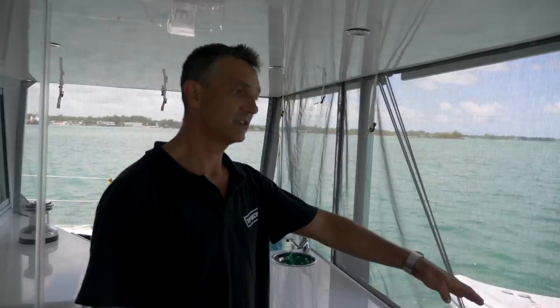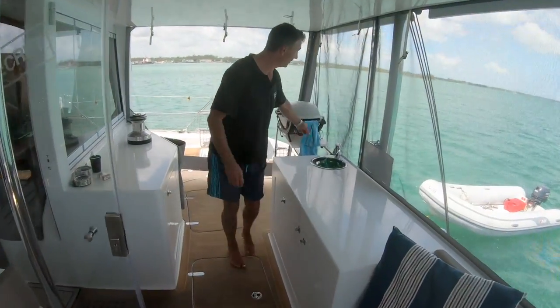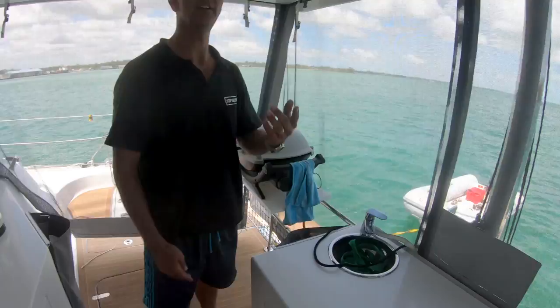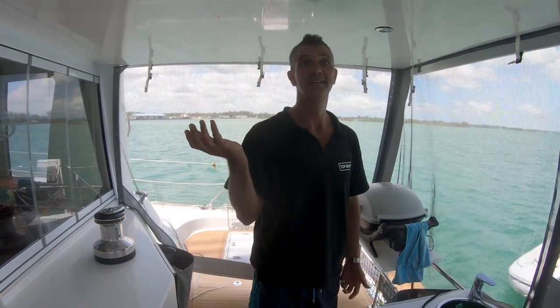I said, I need to do something single-handed, in case. So this was the single-handed solution: we've got an electric winch right there, and I've got the little line over here. This pole just lifts up and down and the dinghy goes, and I can do it alone. I've got a remote control for all my winches, so I can get in the dinghy and just drop it into the water. So you can raise your dinghy from bed.